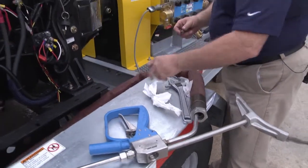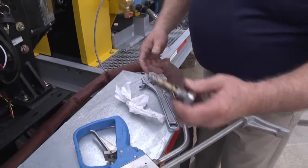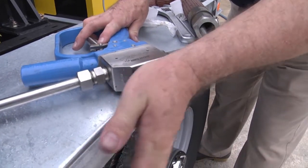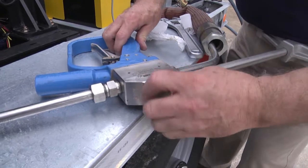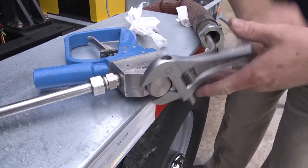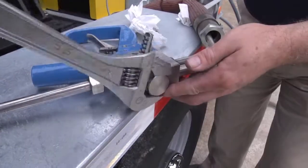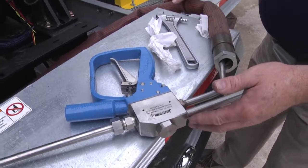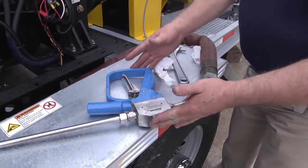To do that, just like we did with the foot pedal, we're going to snap it in, and then we're going to insert it, give it a gentle tap, thread it on to the full extent of the threads, and then use your adjustable wrench to snug it the rest of the way until it is flush. And now you have a checked safety shroud that you know is safe and a checked cartridge that you know is safe. You're ready to begin water blasting.